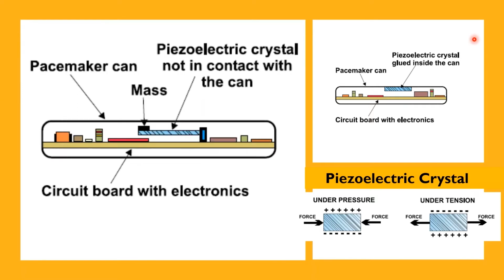But we do know that when the piezoelectric crystals are glued to the inside of the can, the sheer fact of touching the pacemaker can, pressing on it, or lying on top of it may generate voltage changes and lead to unnecessary or inappropriate pacing rate increment. So that is why the crystals have been modified to no longer be in contact with the can, but rather to sit within the core of the pulse generator itself. The same concept applies: whenever there is mechanical stress that changes the crystals, it generates differences in output, feeds back into the algorithm within the pacemaker, and generates an increment of the pacing rate as well.